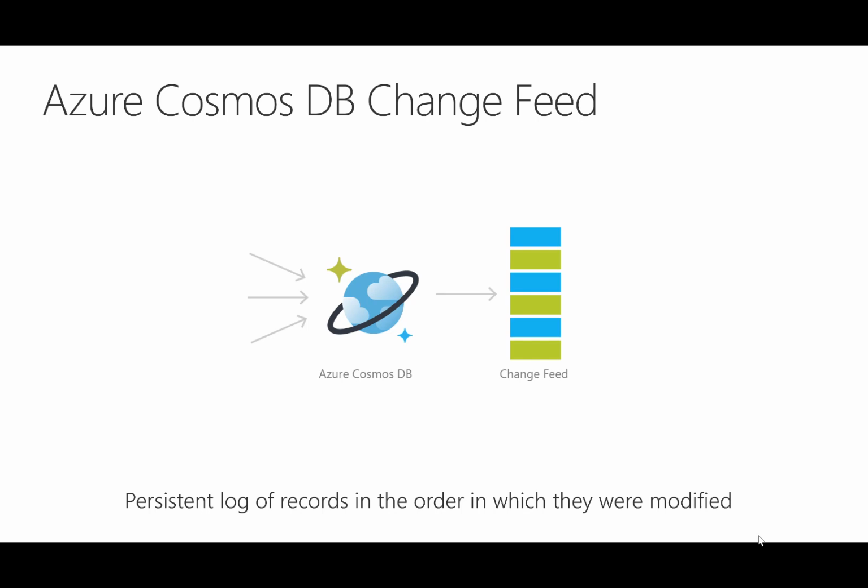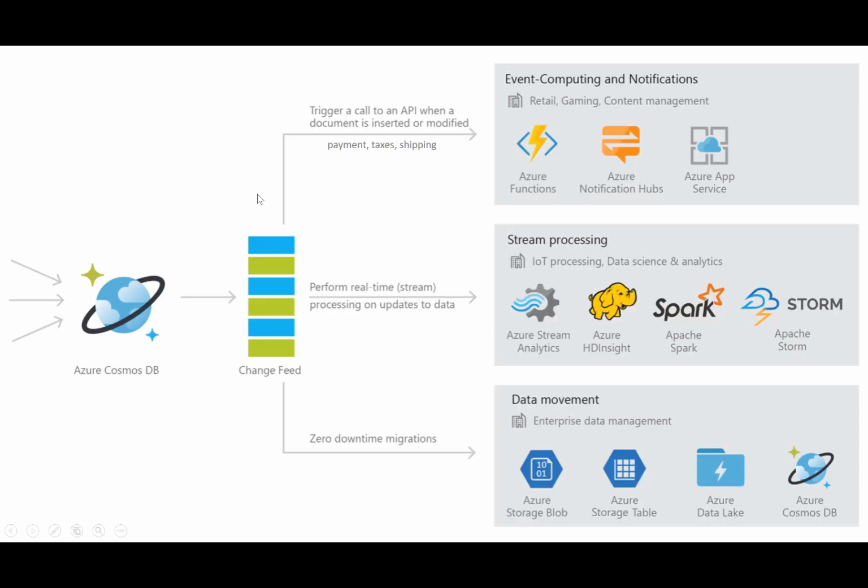Each change to a document appears exactly once in the change feed. The change feed is sorted by the order of modification within each partition key value. Using change feed and Azure Function, you can implement a microservice for your application. You can do stream processing using Apache Spark. You can implement application level data tiering and archival, that is, store the hot data in Azure Cosmos DB and the cold data in Azure Data Lake or the storage table.